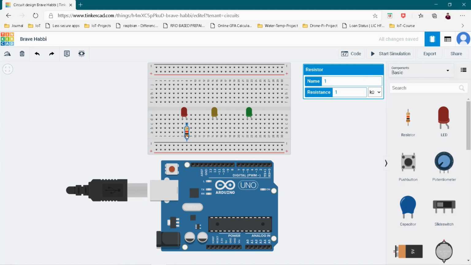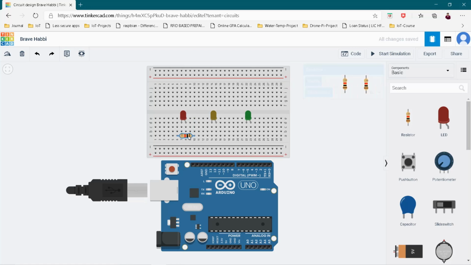One leg of the resistor is going to be on the positive side, and you can use the R key to rotate the resistor. The positive leg of the LED, I am going to place with the resistor's leg, and similarly for this resistor, one leg is going to be in the positive row, and the same for the last one. So in the rows which have the LED's positive leg, the anode, I inserted the resistor's leg.